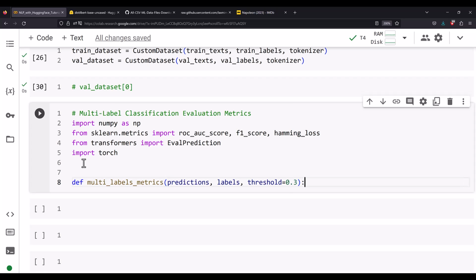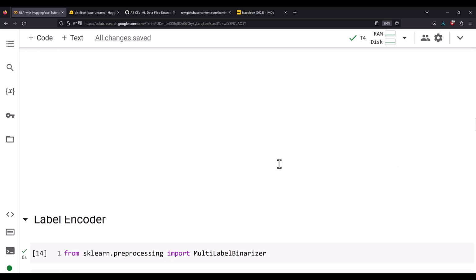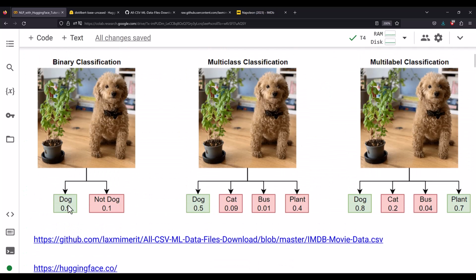Why is this threshold value different? For this, you have to come here and check it. In the case of binary classification, if the predicted value is greater than 0.5, then you say it is yes, otherwise no. In the case of multi-class classification, you do the same thing, but one thing you see is that the sum of these probabilities is always equal to 1.